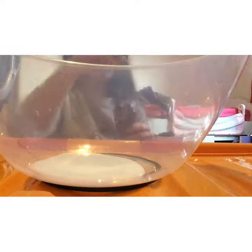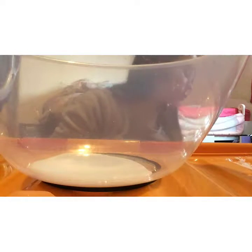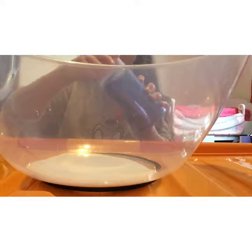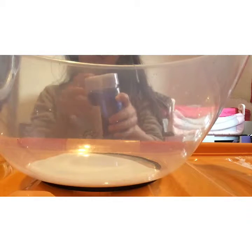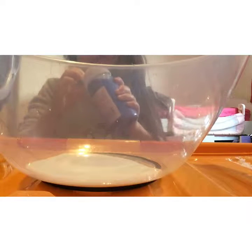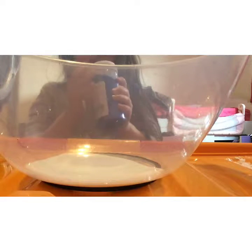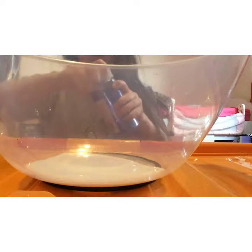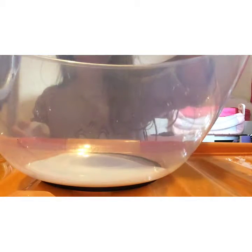After that, you will want to put some shaving foam. Actually, for this one, I'm not going to add shaving foam. I'm just going to go straight in with the glitter. Because it's only a small slime, I'm just going to add the glitter like this. Actually, no, I can't open it that way. So I'm just gonna add the glitter like this.